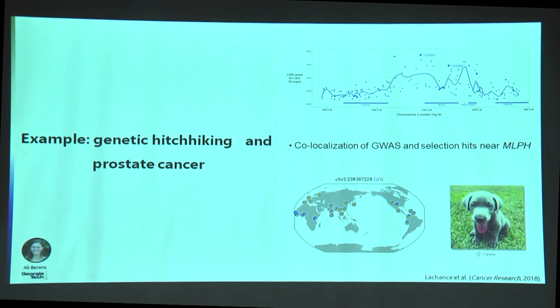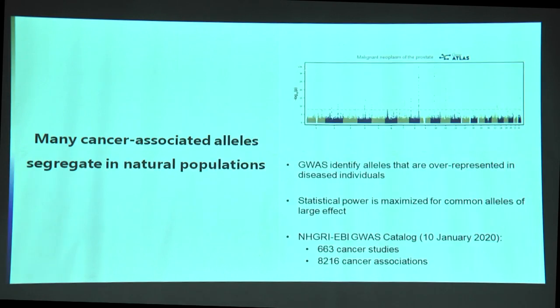Well, if you have that same mutation in a dog, you get something that looks like that. It basically has diluted pigmentation. And so what appears to have happened is that there was selection for pigmentation in Europe, and it just happened to drag along an allele that was slightly protective against prostate cancer. So this is one way that you can get allele frequencies that look like this. The blue here is the risk allele for prostate cancer at this locus. So this is one way that evolutionary history can contribute to differences in disease risk.